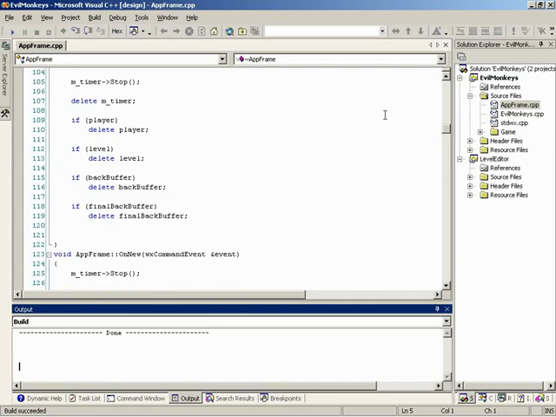So with that now leaves us at a point where Evil Monkeys runs flawlessly. And for those of you guys out there that have purchased the game, you're going to get some bonus content now where we're going to take a look at how we can implement a pickup system and then put some mana potions into the game.